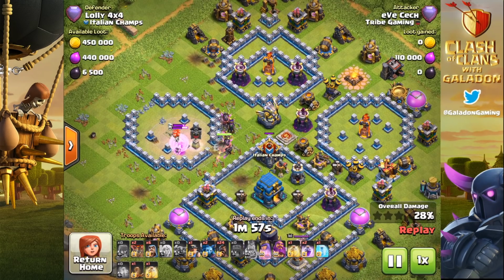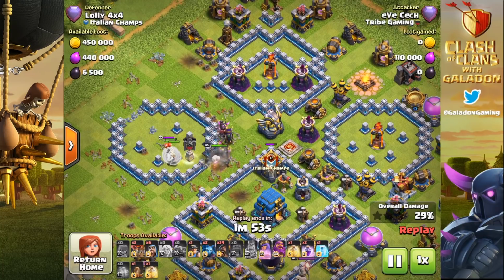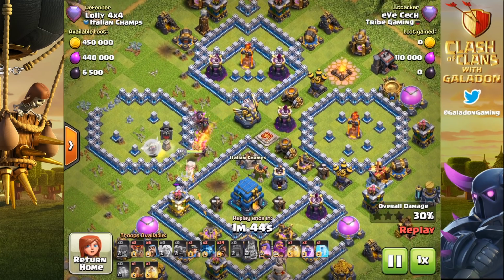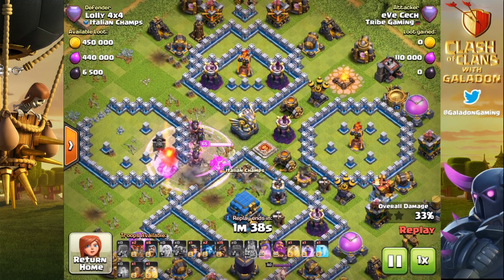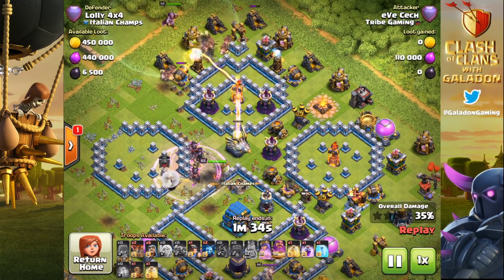So yes, this base design could be seen as pretty flawed in that, although you have focused all of these key defenses in the core of this base, kept them protected, you've kept them together. They're right next to each other. And this is an argument in base design. Do you want to spread those 5 out? Town Hall, Eagle, King, Queen, Clan Castle. Those are your 5 keys right there. In this case, Eve Check was easily able to wipe out 4 of them.